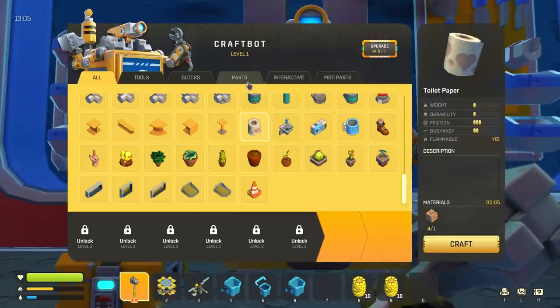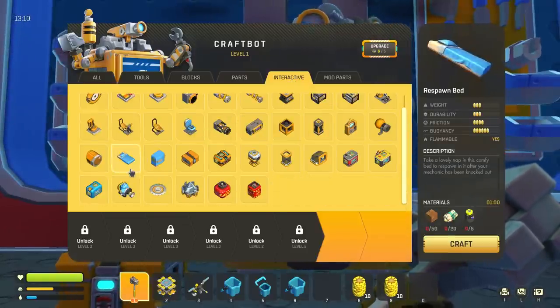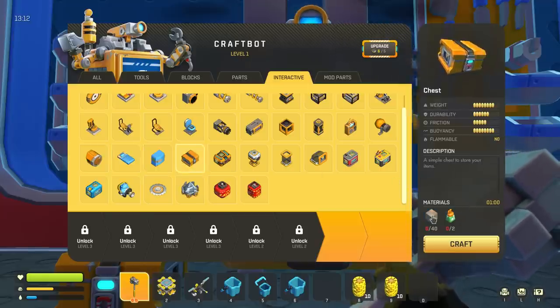So I'm not sure exactly how to make those pieces or how we find them. I need this. I want to make my own bed so I can get out and about and do stuff and things. We also need glue and some more of these.